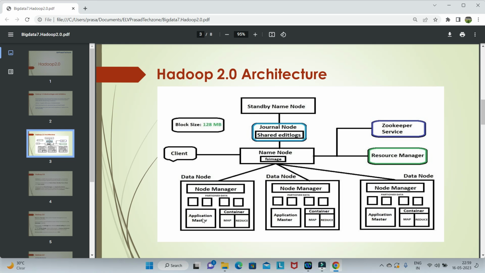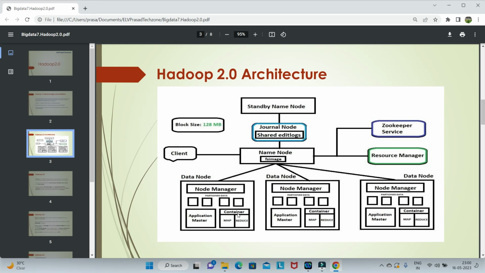But here we saw new terms like application master and container. This application master is available as long as the job processing is happening within the container in the map and reduce phases.